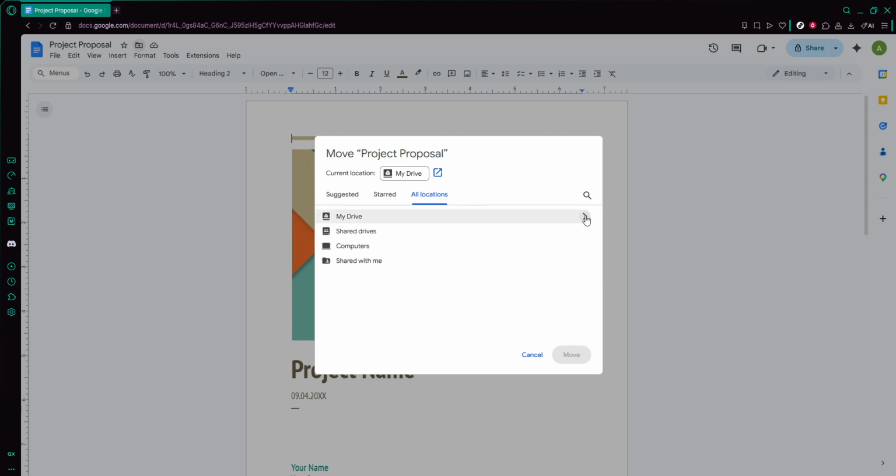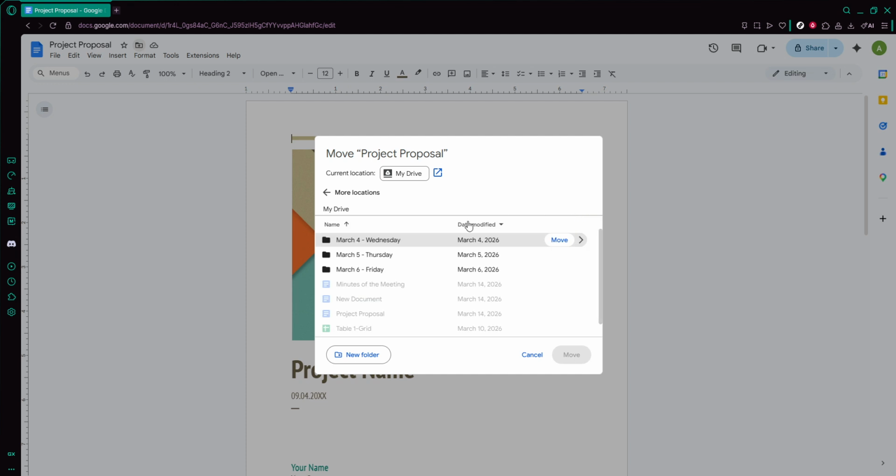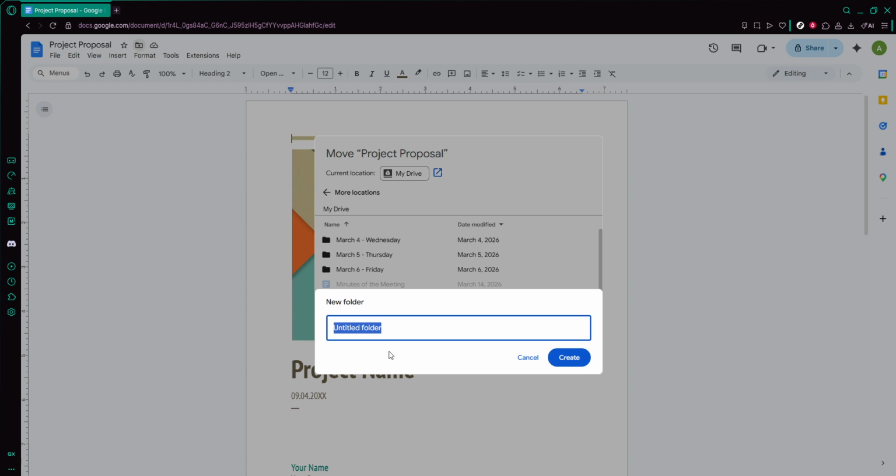You'll see several choices here. The most common ones are Microsoft Word, which uses the .docx format, and PDF, which stands for Portable Document Format. If you plan to edit the document later in Microsoft Word or share it with someone who uses Word, choose the Word option. If you want a file that's easy to view and print and that looks the same on almost any device, choose PDF. There may be other formats listed too, such as plain text or rich text, but for most people, Word and PDF are the most useful. Click on the format that best fits what you need.